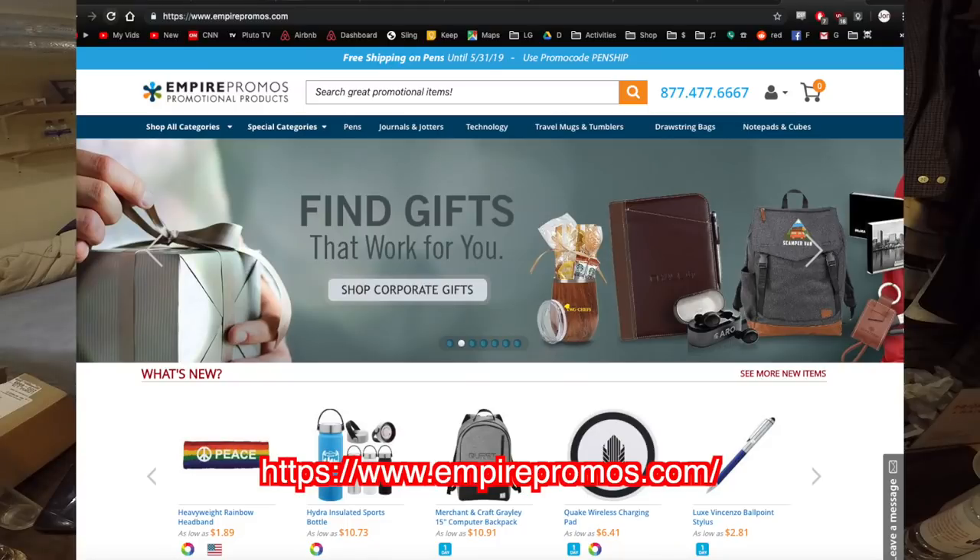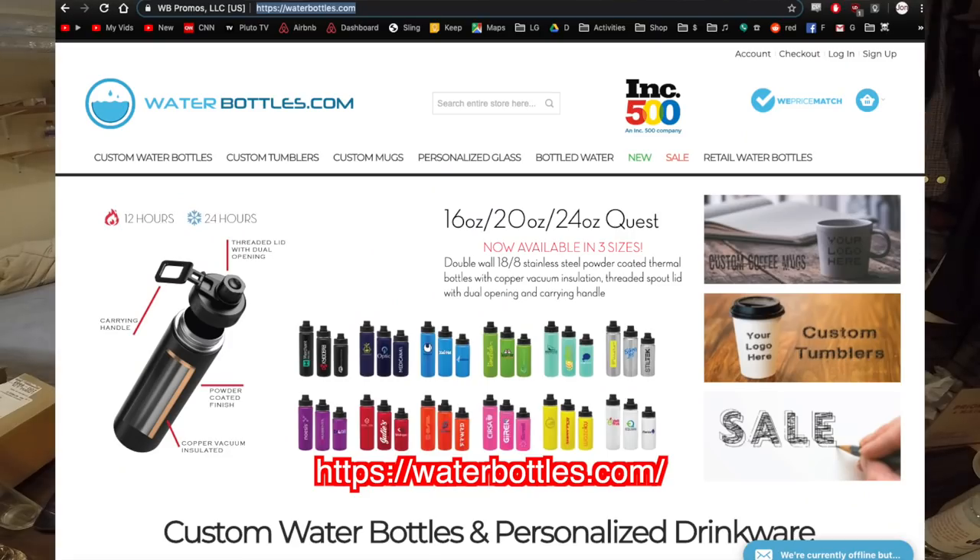I guess Foundations Island Yoga was a previous customer and they just had an extra bottle that they sent me as a sample. This one is from EmpirePromos.com — it has the suction lid that can be opened and closed. This one is from WaterBottles.com, which they must have paid a lot of money for that domain name. They don't just have bottles with water in them — they also have reusable recyclable bottles you can put custom branding on.